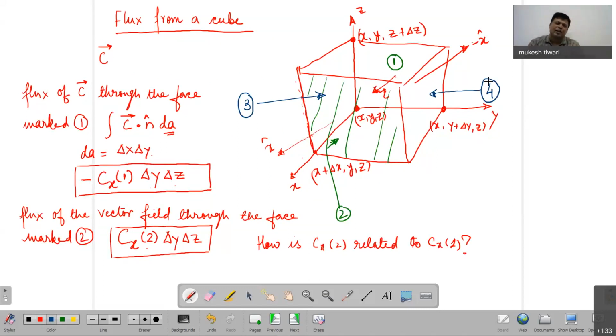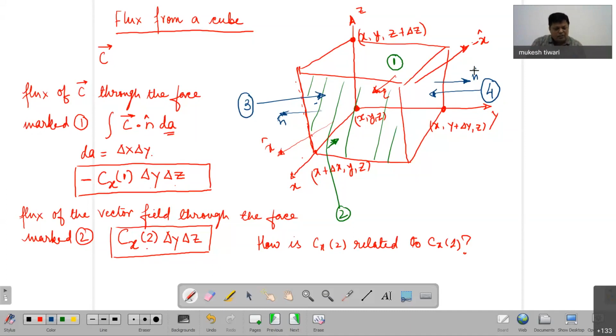These are the ones on which the y value remains a constant. And we can ask the question, what is the net flux through these two, the phase labeled as 3 and 4? We'll do the exact same thing, and we can immediately see that it will be the y component. On this phase, the normal is the negative y. So this is the direction of normal. And on this phase, the normal to the phase is along positive y. And everything is the same, just that we are now asking the question, what is the value of the field on phase label 3 and on phase label 4?